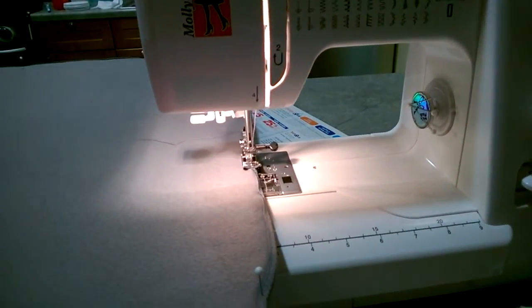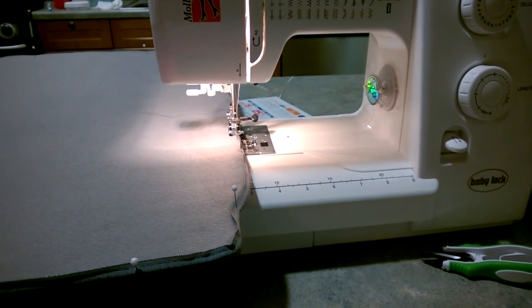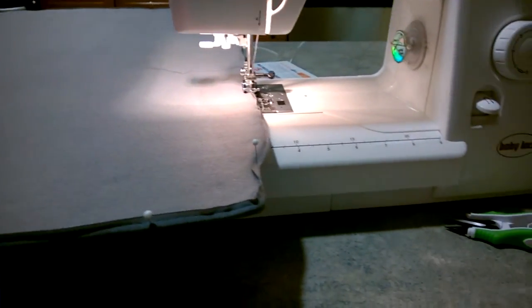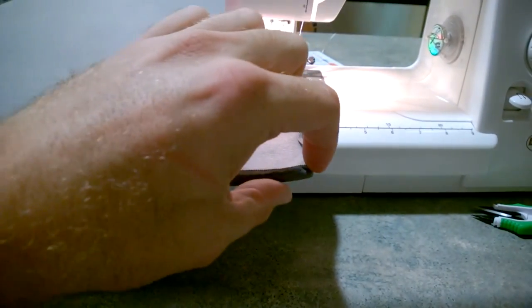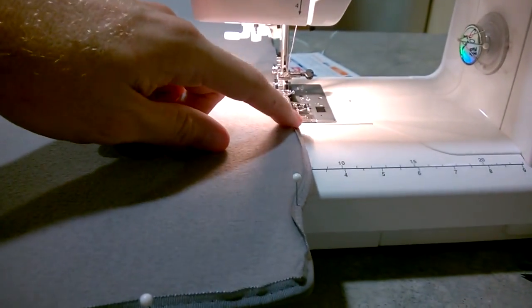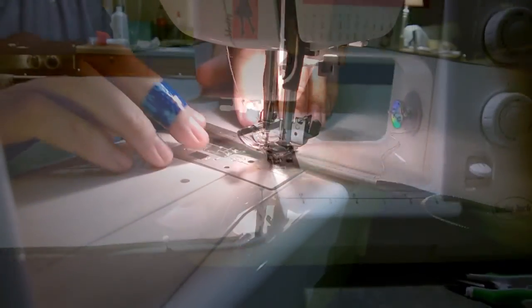But let me try to get a shot of doing this. I'll show you running a few inches of stitch, and then that should be enough. It's basic sewing. Go on Google, learn how to go around corners. Basically you run it to the very corner, leave the needle in there, spin it, and then continue your run. It's just like sewing anything else. You just have to make sure the material's tucked in and this is pulled over so it's tight against the edge. So it's not too bad.